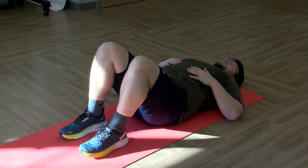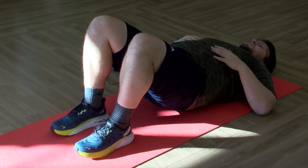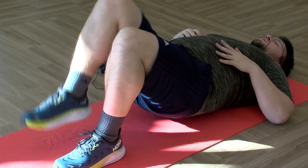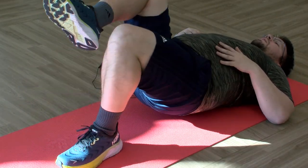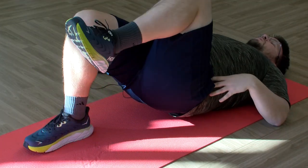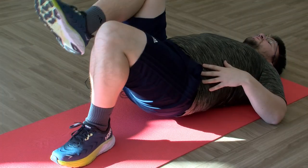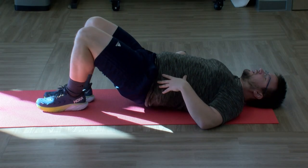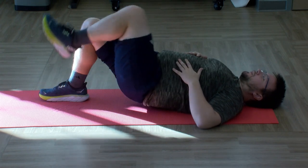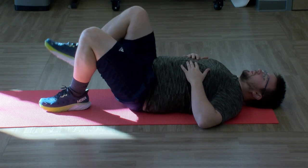Driving through those heels up into a bridge again. From here, we're gonna go into a bridge march. So lifting one leg off the mat. You can do a tiny march, you can do a big one. Make sure we're keeping those hips nice and high. Keep marching. If it ever gets too challenging, just do that standard bridge hold. Up and down. Three, two, relax here.